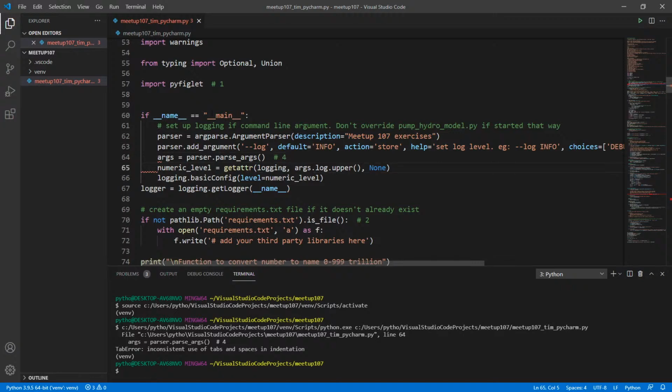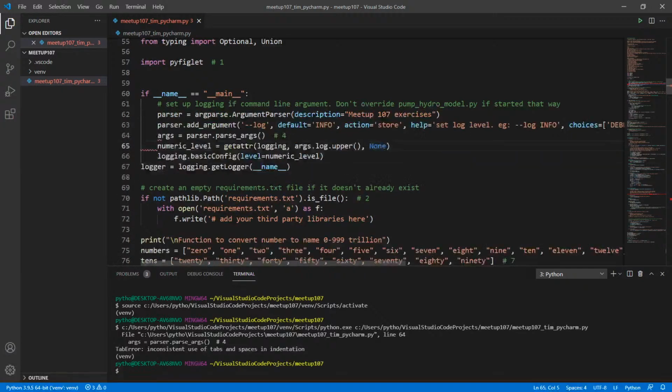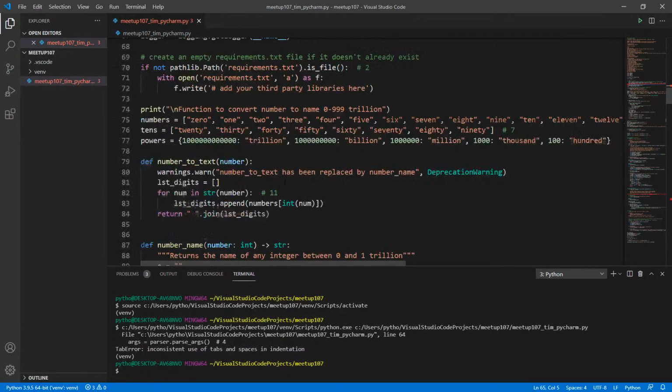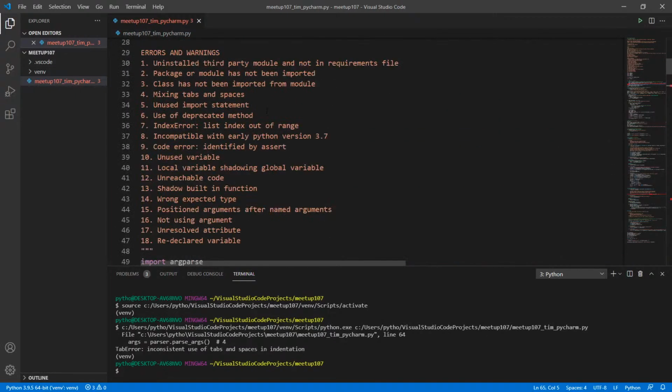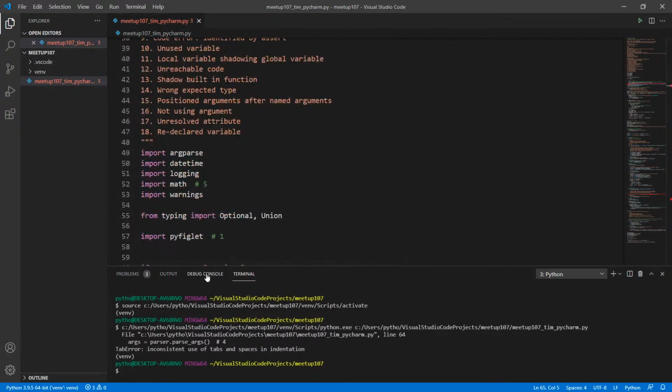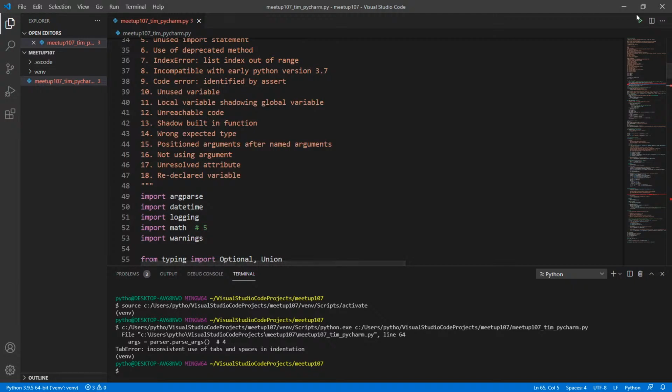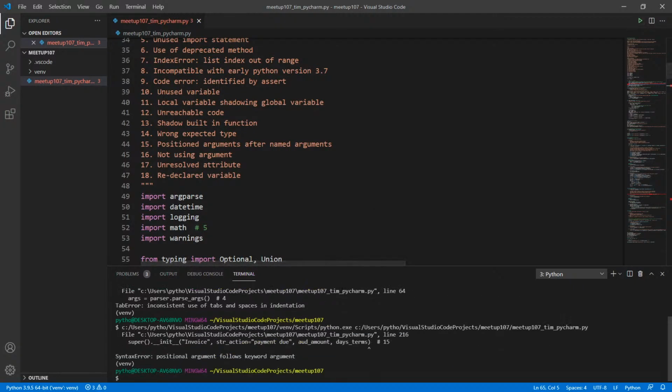That's right. So I don't like Visual Studio Code as much. It's not as quick to pick up these changes that I've made. Let's try running it. Okay, so now we want to run it, and let's try running it. Positional argument. Oh yeah, we've got to fix all those errors.